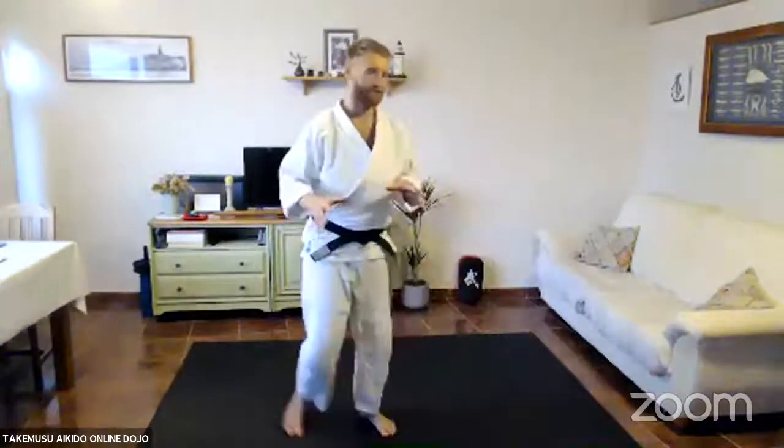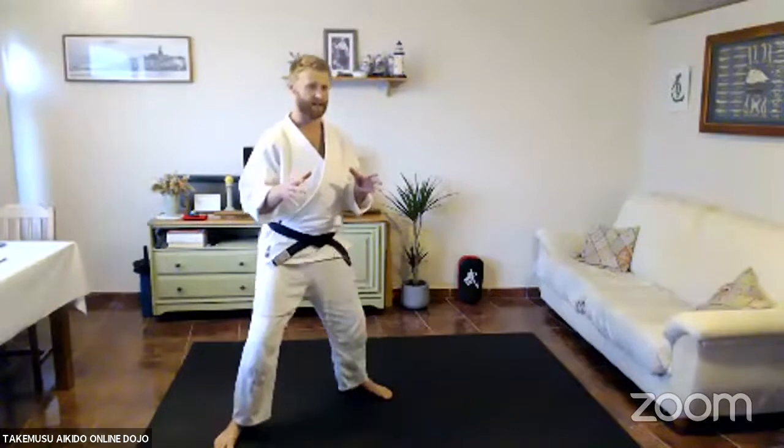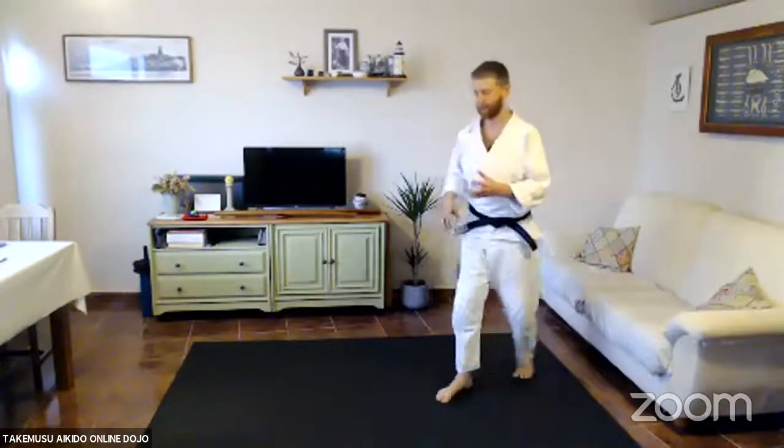When we did the squatting move, you take it slow so you have one consistent pace as you do it. Try and keep the same idea here. One of the problems with ukemi is that there's a tendency to push through the movement and add to it. So you can feel it.